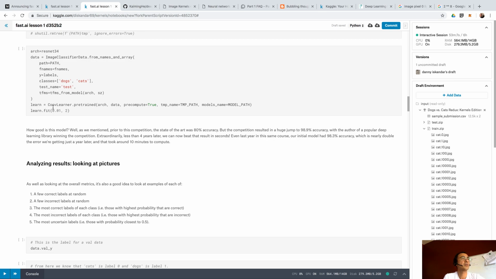And then you set up a learn object, which is a convolutional learner, and then pretrained, and you put all of those parameters inside: the arch, the data, precompute equals true. Not sure what it is. The temporary path is creating a temporary path, I think, for the results, and then the model's name is a model path, and then learn fit 0.001. One of the parameters we have to set is the learning rate.